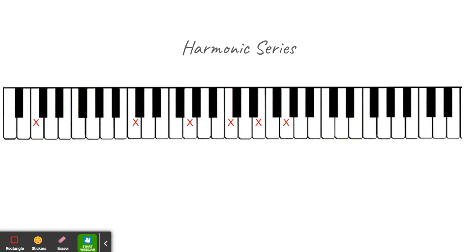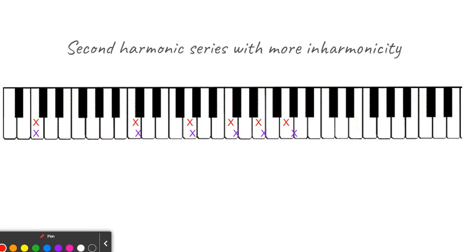For this video, I'm going to be plotting the harmonic series on a keyboard with Xs, and I'm going to have two harmonic series. One will have a little bit less inharmonicity, and one will have more, and you can see my purple one here is a bit plotted upwards. It's a bit stretched upwards. That one is the one that has more inharmonicity.